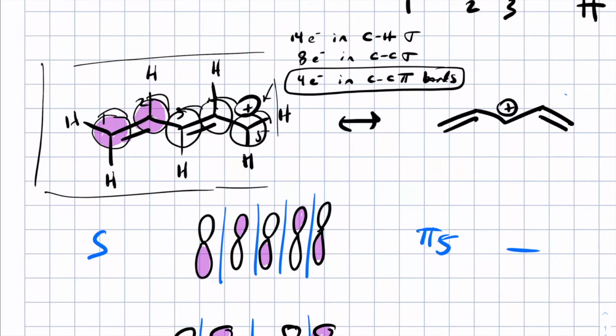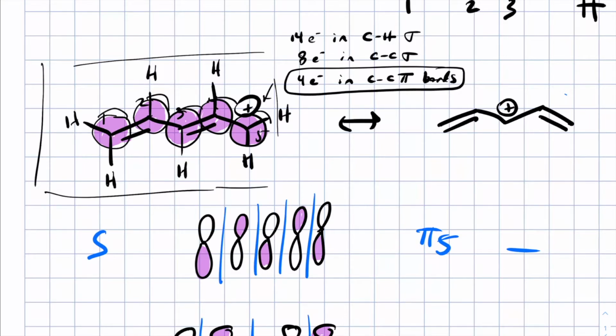So the purple lobe is coming out at you. And because the p orbitals are above and below, and have a node in the plane of the carbon atoms, we can ignore the sigma electrons entirely because they're not going to interact with or participate in the p orbitals or the pi orbitals.